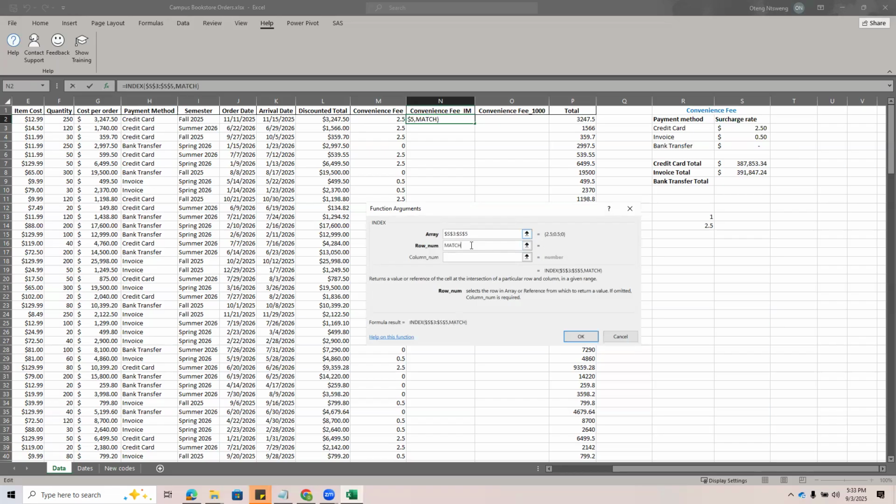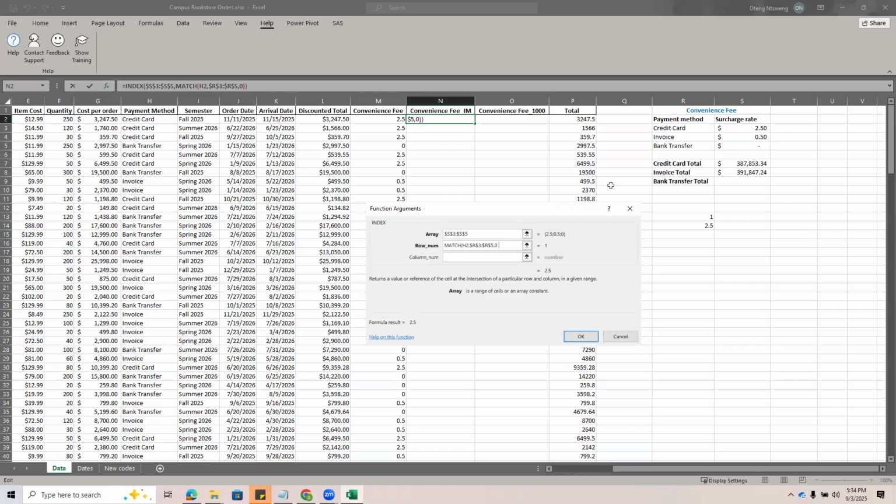Because we know that the match would actually return the position. So we start with H2 because it's our first cell. And then I want to match whatever is in H2 with this, to say, give me the location of the payment method on this particular smaller table, and then match it to whatever is in cell H2 to give me the location. I want this to be an exact match.